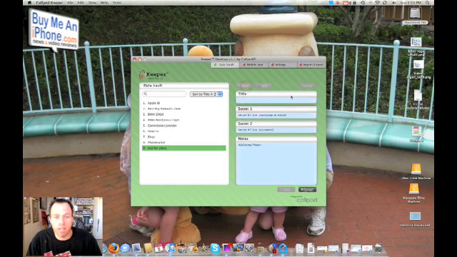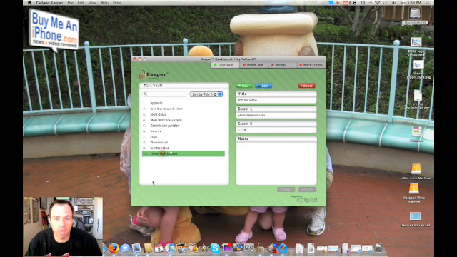So for example, let's put in Yahoo Mail account. Okay, and as you can see, it said username or email. So we're going to use BillyBob@yahoo.com, and I'm sure there is a BillyBob. And the secret number two is your password. So we're going to put that in, 123456. And we're going to hit save. Okay, so there we go. We've got test for video, and we've got Yahoo Mail account.